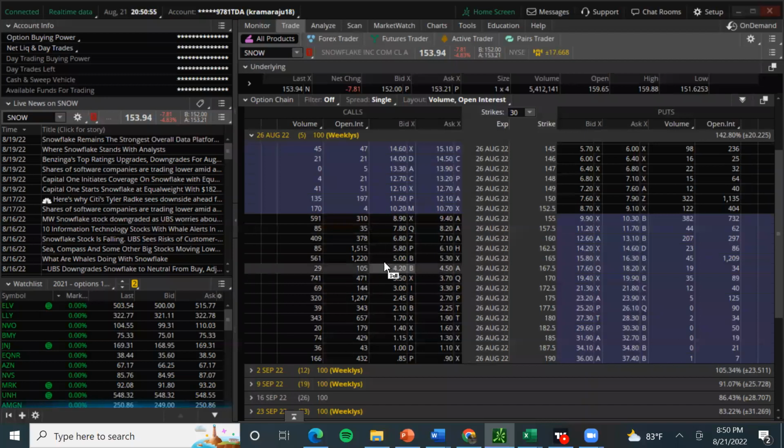But I see there are a lot of bullish indicators. It is above the support. It already broke the resistance. A lot of fundamentally good news. There are a lot of positive things about the earnings, that we may get better earnings. On the call side, your open interest is huge compared to the puts. That means a lot of investors, a lot of hedge funds are expecting that this will move. So if I want to take a risk, I will go with 162.5 or 165.